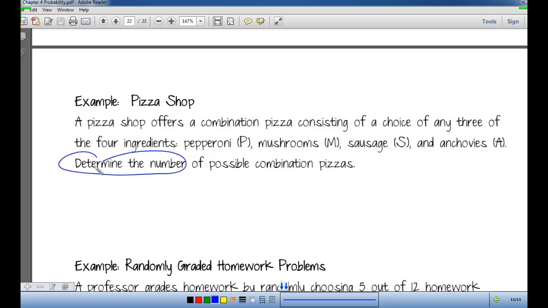I've got 4 objects available, and I'm choosing how many? 3. Okay, so that narrows it down for me to either permutation or combination. I'm going to ask myself, does the order matter? No, it doesn't. Unless you're OCD, the order does not matter, right? Okay, y'all, some of y'all are still questioning that, but all right, so in that case, I would do a combination, not a permutation.